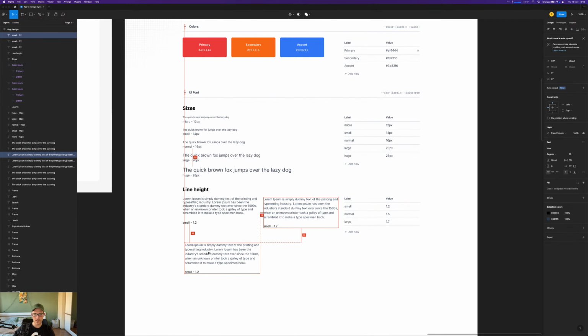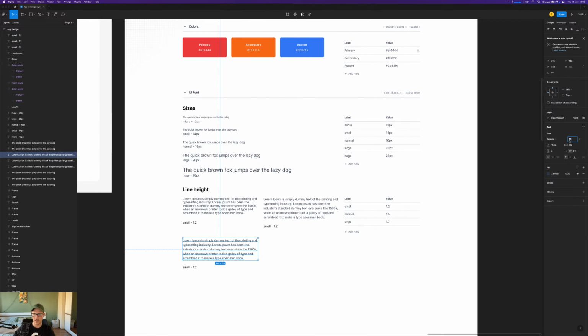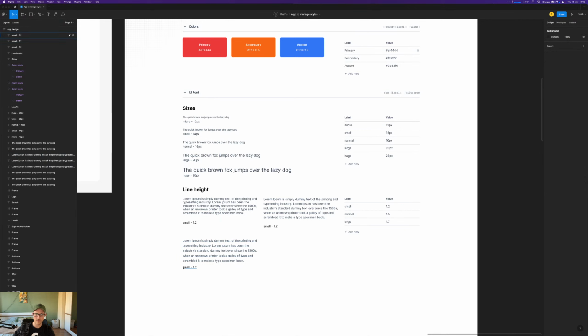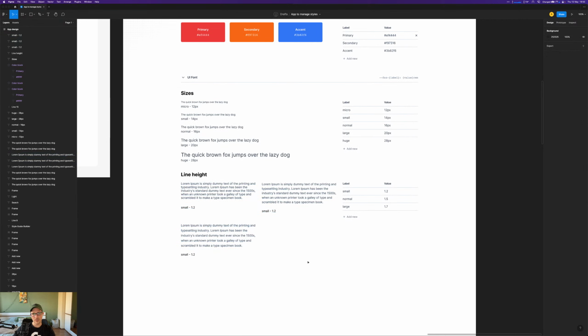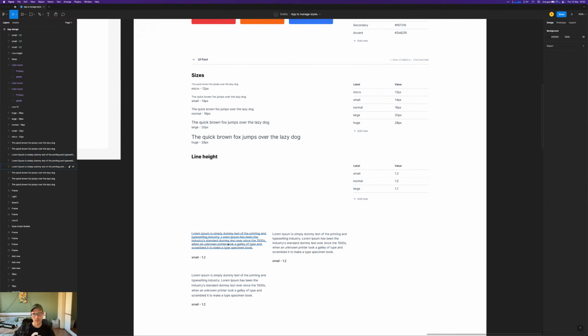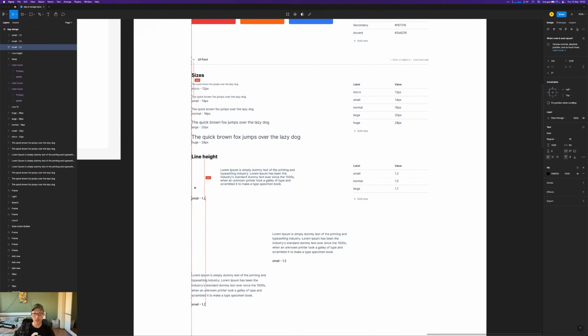And the last one is 1.7. Oh, how bad this looks. After all, it has to be nice.